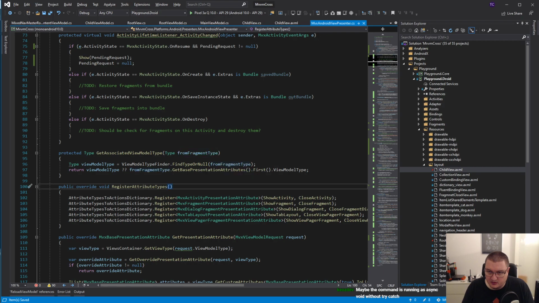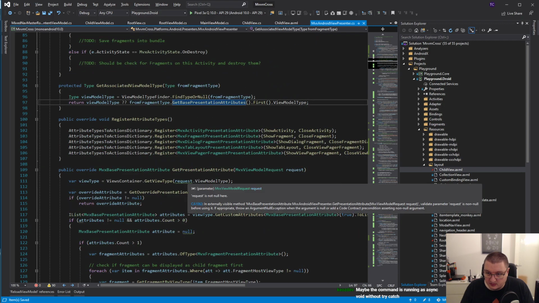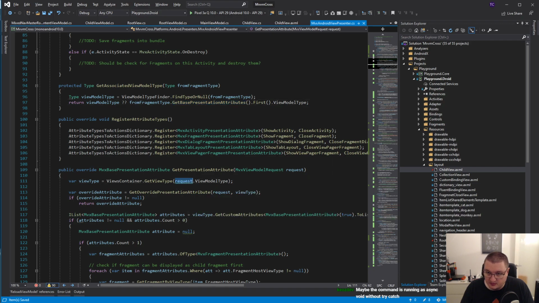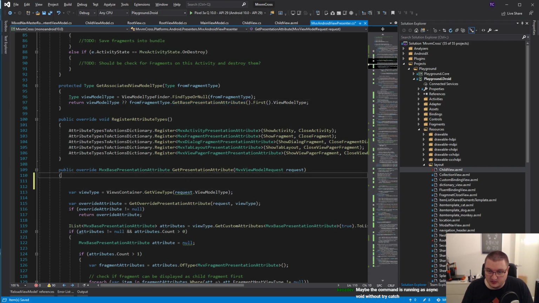Find type on null. So if your model type is null, then okay, this will throw if there's anything null in here, which is fine. Okay, but a request can be null. So this one we need to validate.